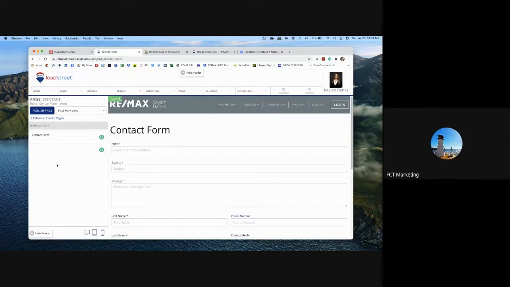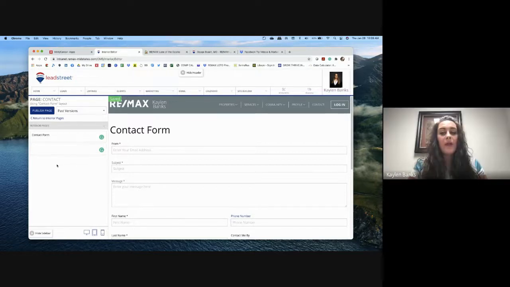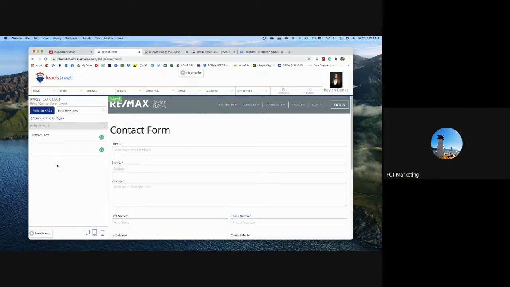So would this be, for me, like Fran Campbell team, contact me, instead of an individual agent on my side? It can be both. Right here. Yeah. Okay. It can be both, Carol. If you go into your team website, that'll be more for the team, but if you go under each individual agent, they can customize it there as well. Okay, I see what you're saying. Yep. Okay, cool. I'm following you.